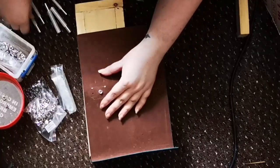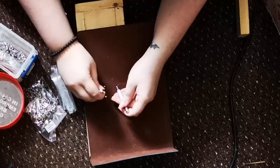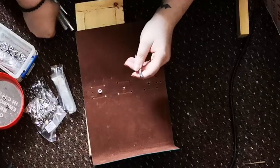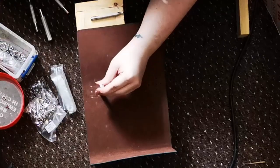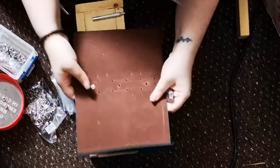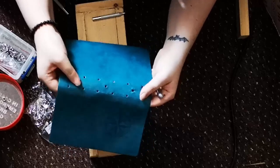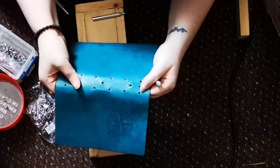and we want to figure out which piece we need for this. I think we'll use the smallest one. And give it a little tap. Then we need to, where's the other piece? Find the larger one. And that should set that in place. It's a bit meshed because this is me we're talking about. But we now have that nice, it's not going anywhere, eyelet on the, stop calling it eyelet, rivet on the other side, which just kind of finishes this off.